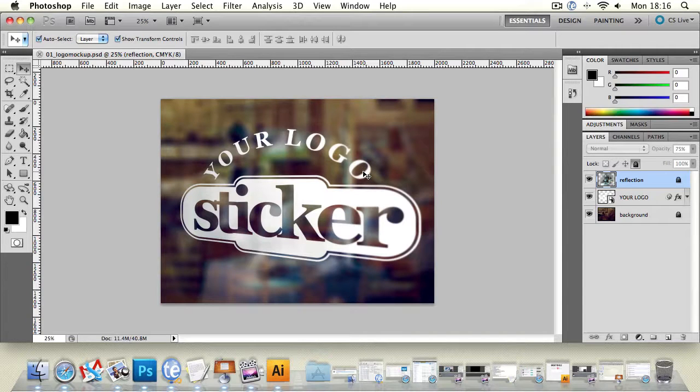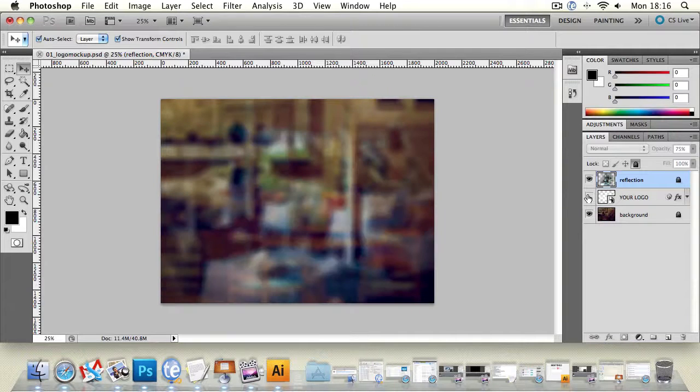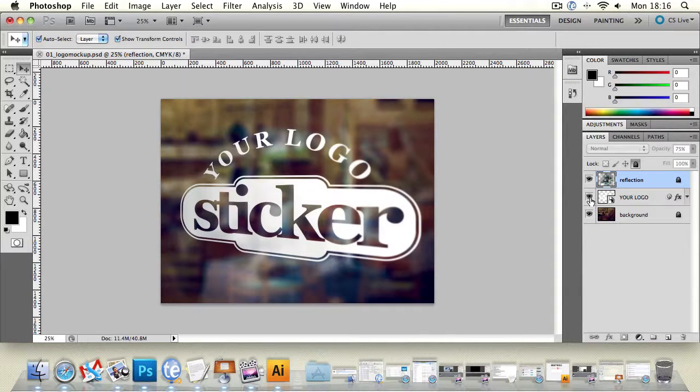That's fine, pretty bog standard stuff. This was purchased from graphicriver.net, and we've got a reflection, a logo layer, and a background layer. Those three elements combined are pretty basic stuff. So let's go ahead and look at what this is and how smart objects are used.